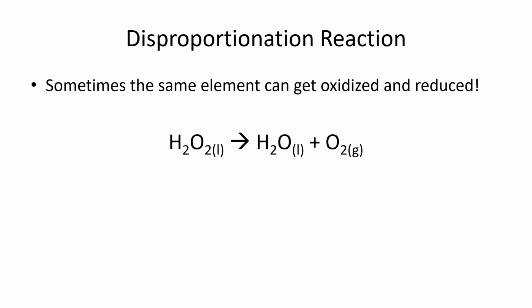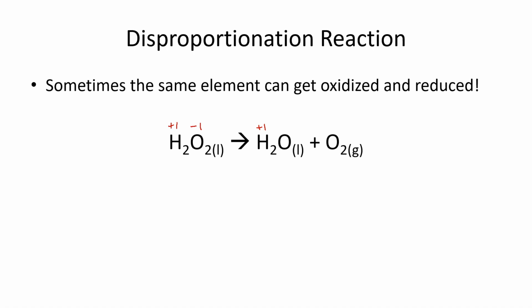Okay, so finally, one last little wrinkle to point out to you, because you might see it as we go along through this unit, and that is that in some rare occasions, the same element can be both oxidizing agent and reducing agent. So let's have a look at this example. We've got hydrogen peroxide here, and you know that peroxides are going to have an oxidation number of -1. The hydrogen's always +1 in this example, so we can put +1s in here. It's not going to change.